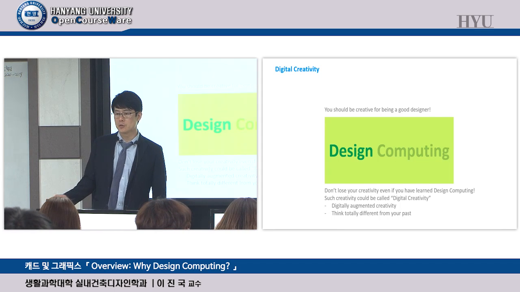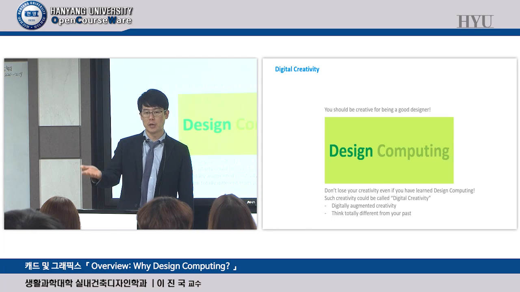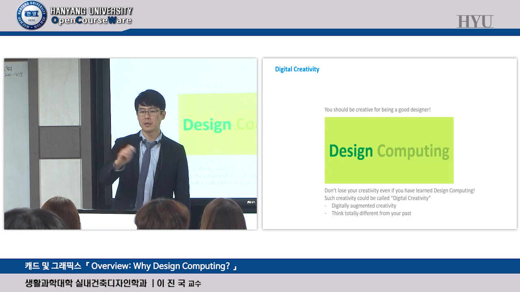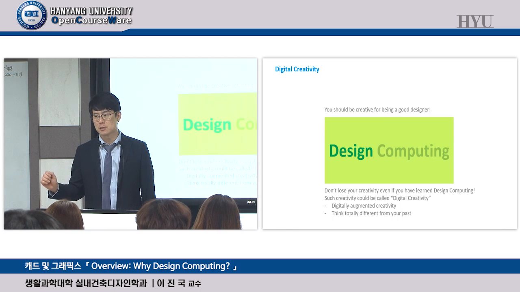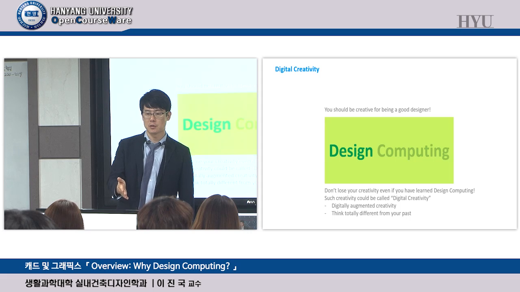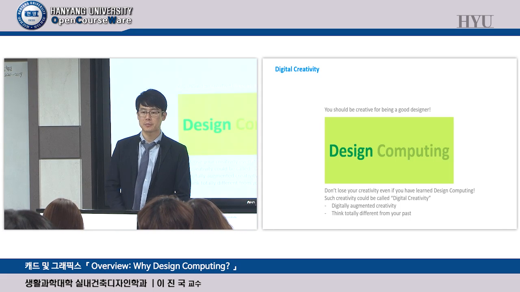Without computers, you can visualize, you can present your ideas, your creativity by oral speech or your hand drawing, hand sketch, or your writings. You can write down your ideas in 10 pages, 1 page, whatever.